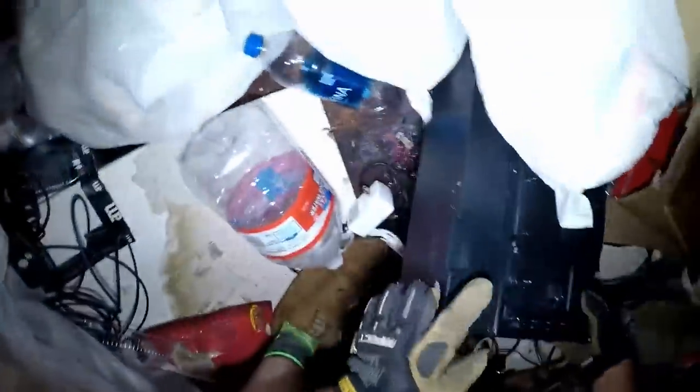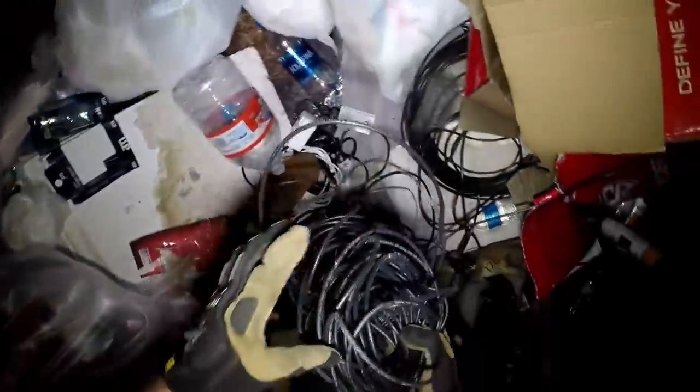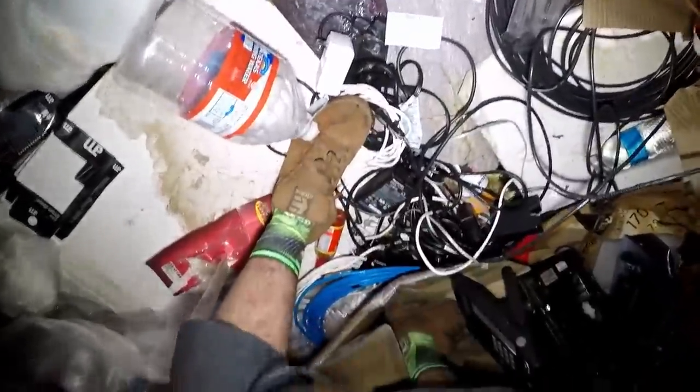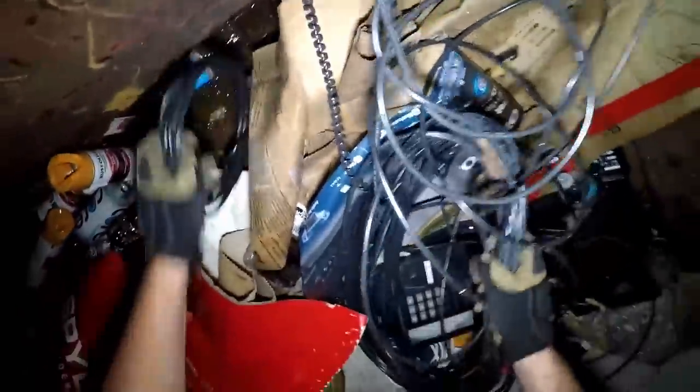Alright. Ooh, what we got here? Oh! It's not much, really. This is all just junk wire. Well, no, there's some charger cords in here, too. Maybe just off some cat wire. Yep, there goes some cat wire. Alright, so there's a plethora of wires here. Grandma, we're gonna have to do a little sorting. Cat wire, charger cords.